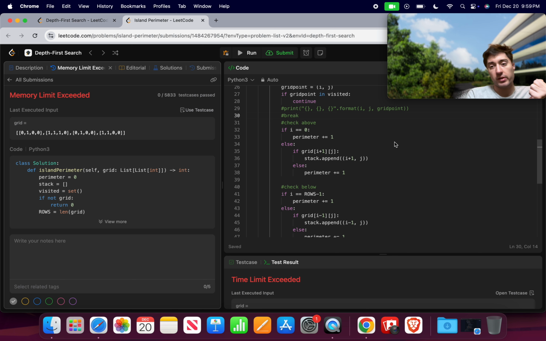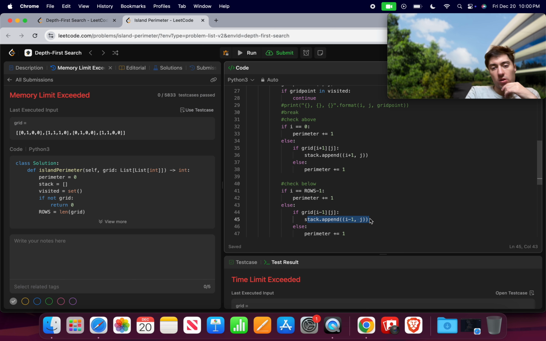I'm appending values to the stack, and I keep appending values. So it has to be in these calls that I'm appending left, right, up, down.